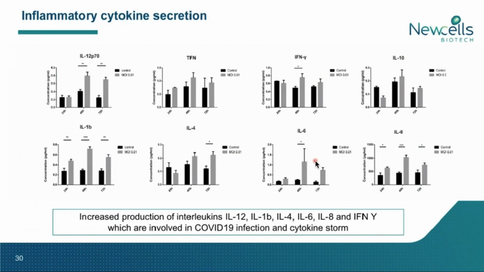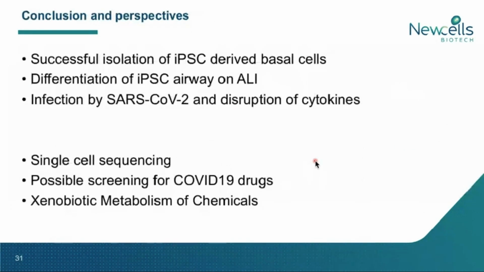But also, you might argue that, okay, we've got a successful method of isolating iPS-derived basal cells. We can make constructs from those which we know are infectable. You could argue, well, why do we need to do this now? Because several companies have asked us if it's possible to use the model to develop new drugs for viruses such as SARS-CoV-2. You might say, well, okay, we've got a vaccine now, or we have 3 potential vaccines coming. But what we've done here is important, because if we can understand the inflammatory consequences of this infection, then we can use our model to potentially model the impact of other viral infections on the lung.